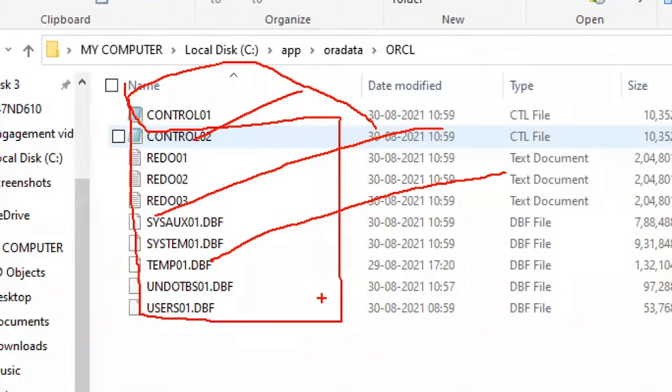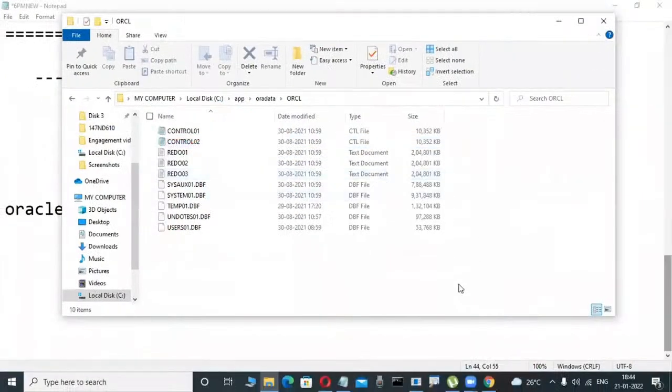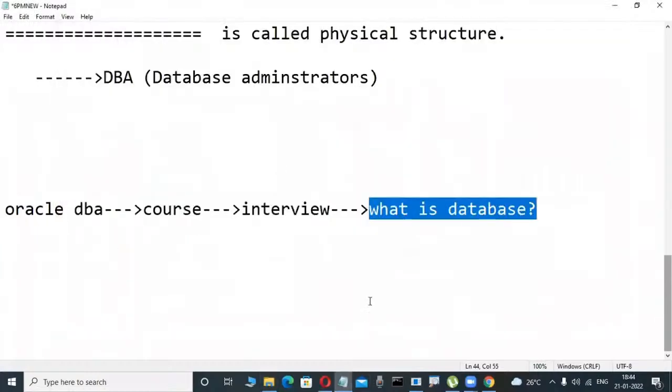There's a physical place in the C drive, D drive. Really, here only the data is stored. That's why when they ask what is a database, the database administrator tells the physical side, because they are the well-known persons who know what data files, redo log files and control files are, and the relation between logical and physical. Those are all things they have an idea about. That's why they tell that it is nothing but a collection of data files, control files, redo log files. That is the correct answer from a database administrator's point of view.